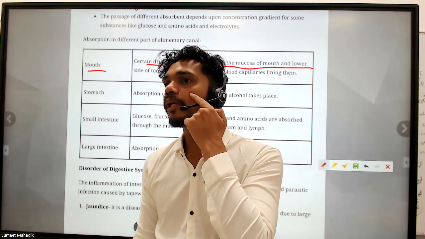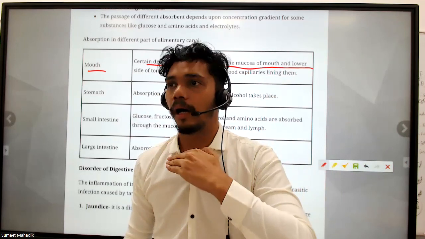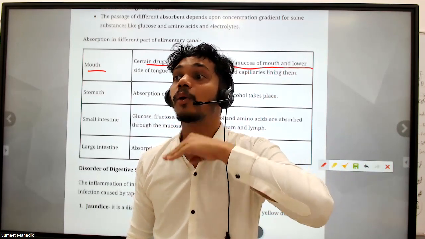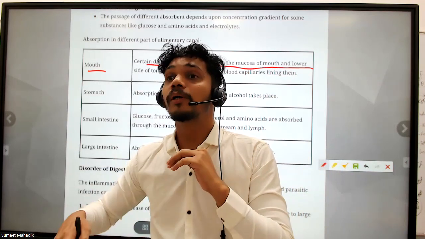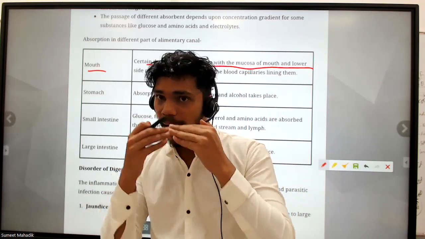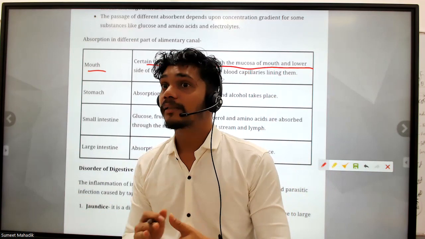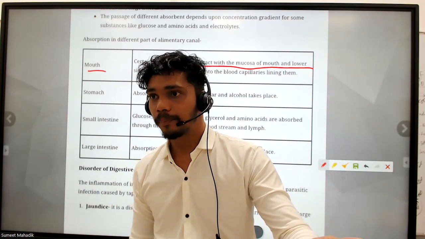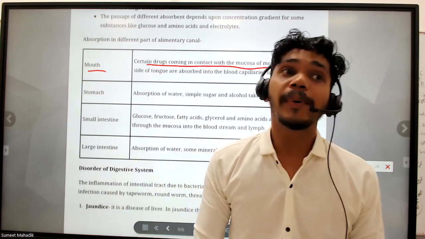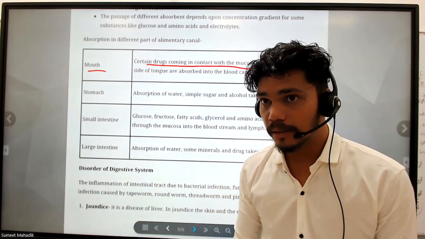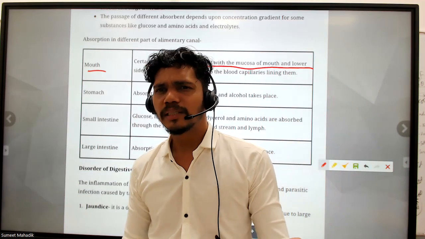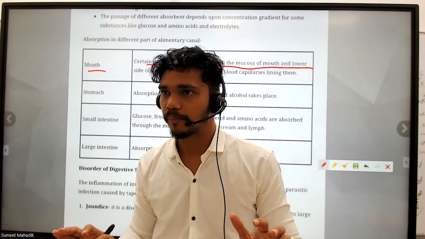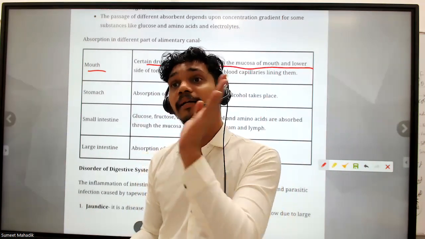Tablets are there. You have to put it just below the tongue. If you put it just below the tongue, it directly bypasses everything and goes directly into the blood and directly into the heart. So we are bypassing this system. Why? We have less time to help the patient, right? Yes or no? So we can bypass the system as well. You must have seen in movies, when some information is not to be given, they eat some drug and die quickly. What's that? It is a proper drug.